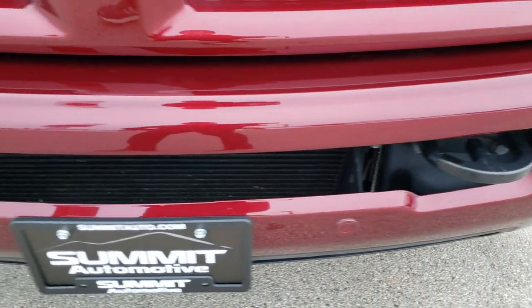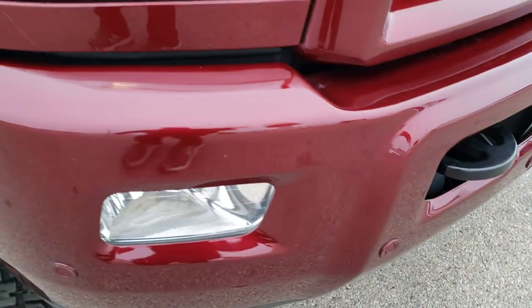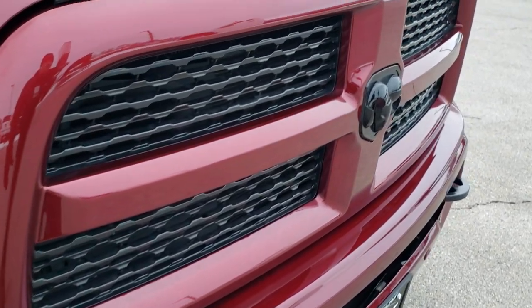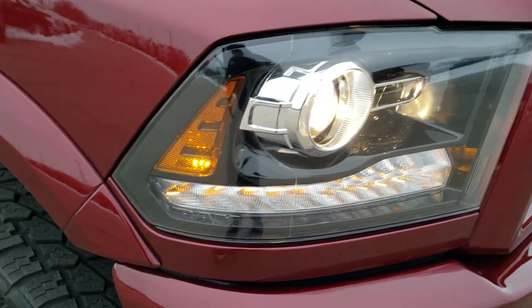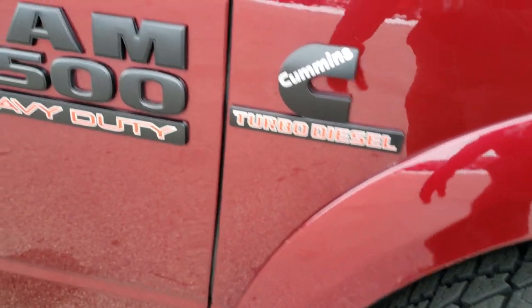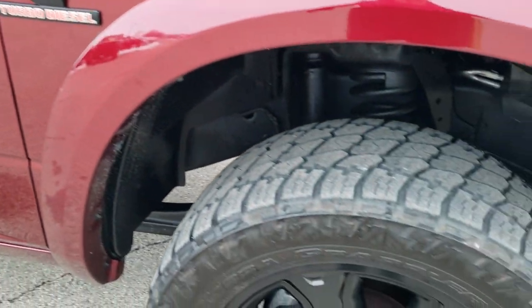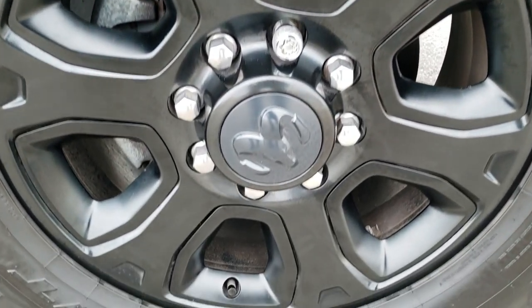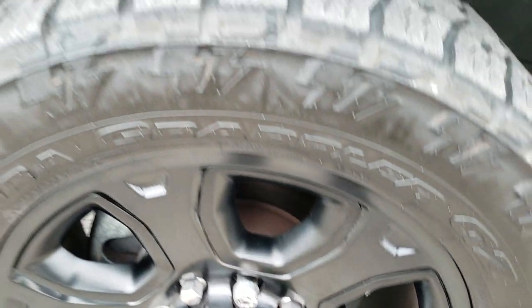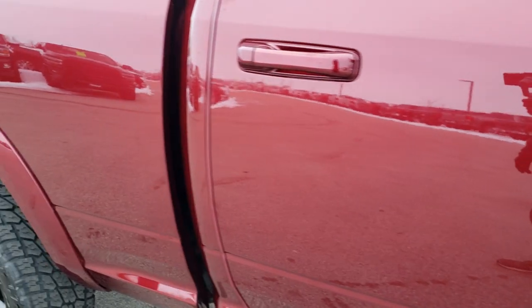You get the front painted bumper with the sport package and the front bumper parking sensors as well. You also get the blacked out grill and Ram logo — part of that sport package — and the blacked out headlight bezels. The passenger side fender is in excellent condition, no dents or dings. You also get the Ram 2500 and Cummins logos that are blacked out. The passenger side rim is absolutely perfect, no scuffs or scrapes, and as you go down this side of the truck you can see just how clean that body is — how reflective and mirror-like that paint is.